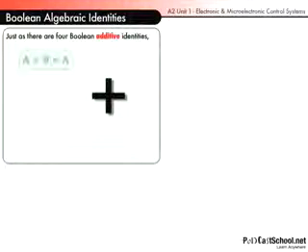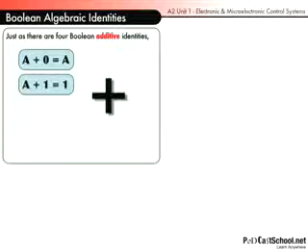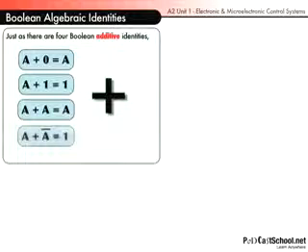Okay, so this is just a little bit of revision from the previous podcast. We saw that there were 4 Boolean additive identities. And we saw that a plus 0 equals a, a plus 1 equals 1, a plus a, strangely, equals a, and a plus a bar equals 1. Now, I've said plus there that entire time, because of the plus, obviously. But that really reads a or 0 equals a, a or 1 equals 1, a or a equals a, and a or a bar equals 1. And if that doesn't mean anything to you whatsoever, then the chances are you haven't seen the previous podcast, so you need to go back and review that one.